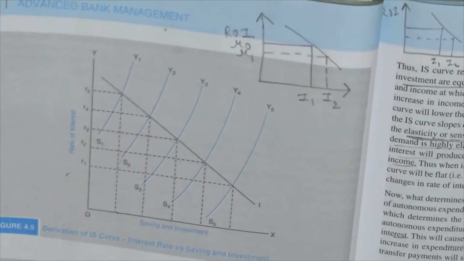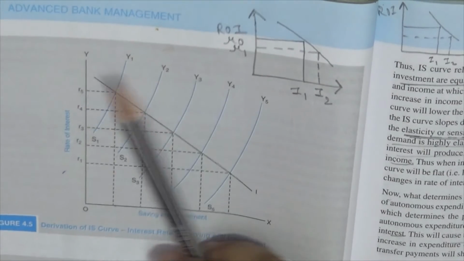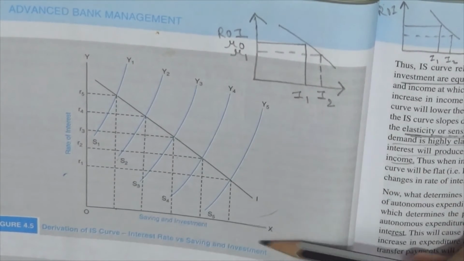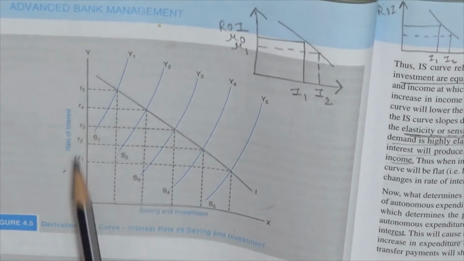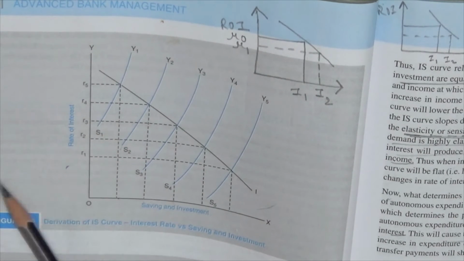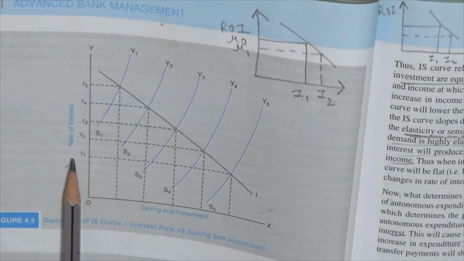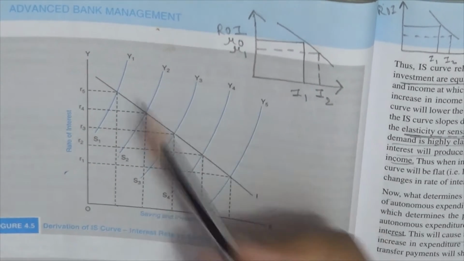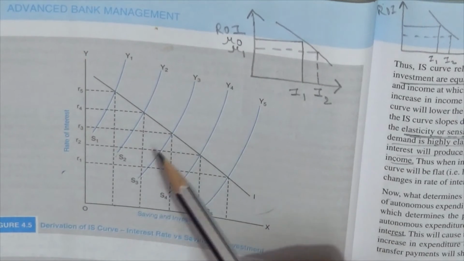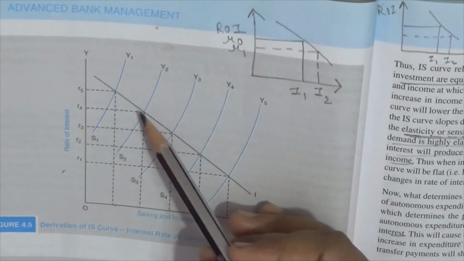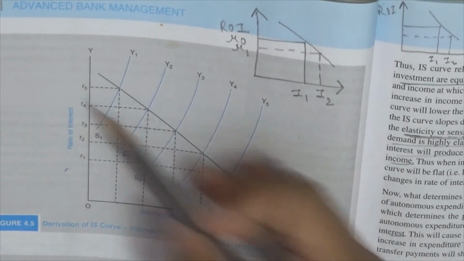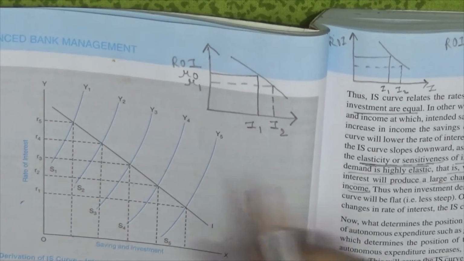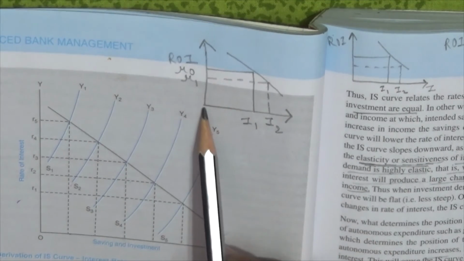Now, derivation of the IS curve. As we can see, the IS graph is sloping downwards. Here the rate of interest is on the y-axis, and saving and investment on the x-axis. Here the rate of interest means the rate of interest which the bank charges. For example, at different levels of income we mark the rate of interest points and draw the curve. So it's sloping downward. If you try to understand what it is, you will understand through a small graph I have drawn over here.